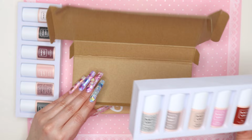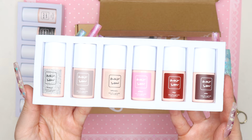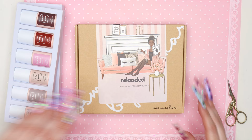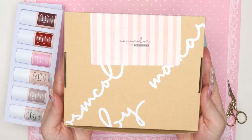But yeah, these are the other polishes in this one. Like I said, it comes with 6 different shades. The shades in these kits are more on the nude side, but you do get some glitters and a little bit of some deeper shades. So if you're somebody who doesn't really like real bright, in your face type of colors, you'll really, really like these sets. But at the same time, you do get a little pop of glitter and some reds and everything like that. So that's really, really nice. I really do love all the colors in these collections.